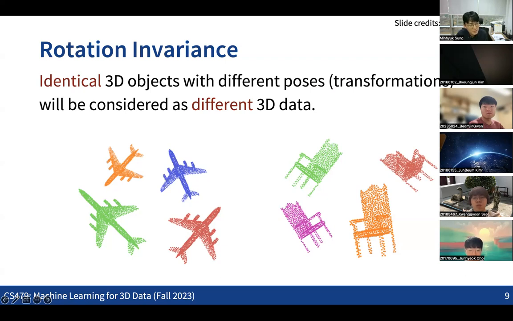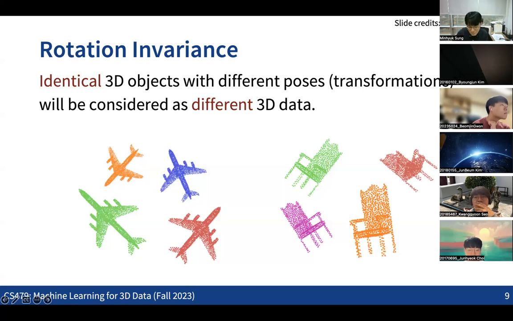If you look at all these 3D models with point clouds having 1,000 or 2,000 points, each with 3D coordinates, and we transform them using some kind of rotation matrix, it becomes a new point cloud with all different numbers. From the neural net perspective, the point cloud becomes a completely different point cloud. So there is no guarantee that you're going to get the same results when you apply any rotation or transformation to the input data. So that's the thing.